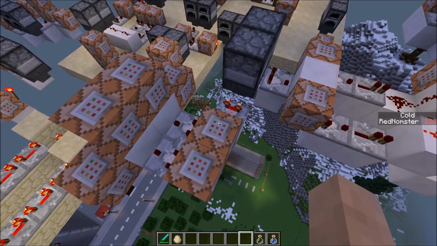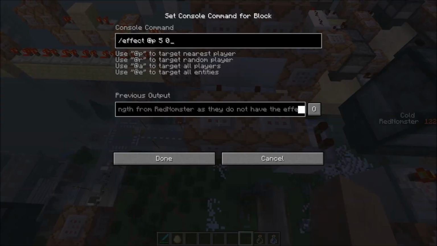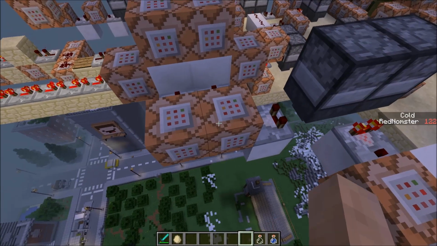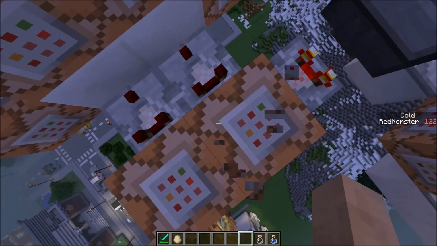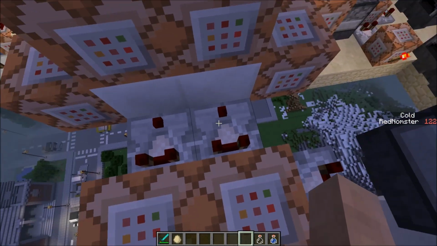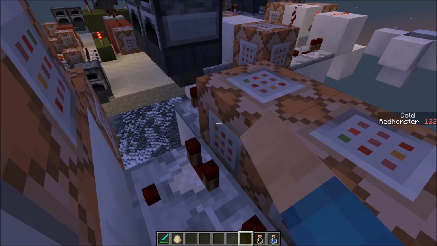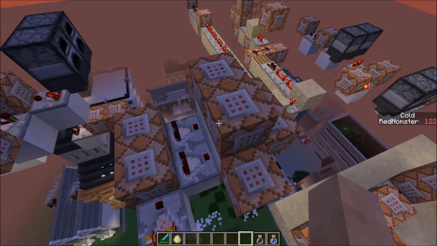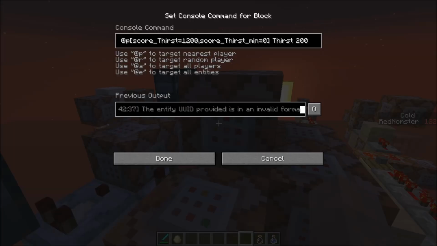This hopper clock also goes into two other commands. Basically, what it says is clearing the, I think, absorption. No, this is clearing water breathing and clearing the strength effect. Now, it's clearing these because if it clears it, that means I had it and it was able to clear it successfully, which then I can get the comparator output from. So basically, it's testing for a player with water breathing, and if it is, go into these commands.